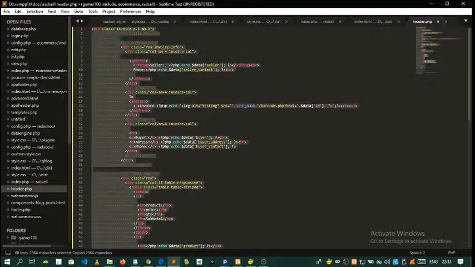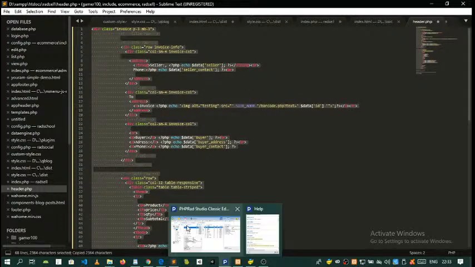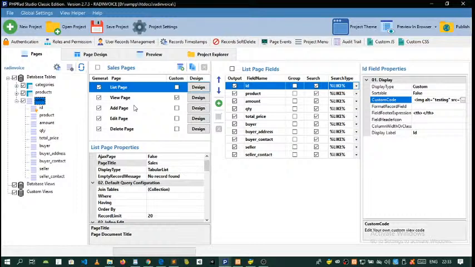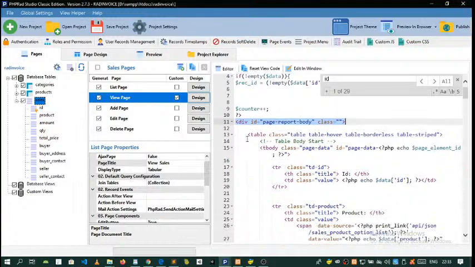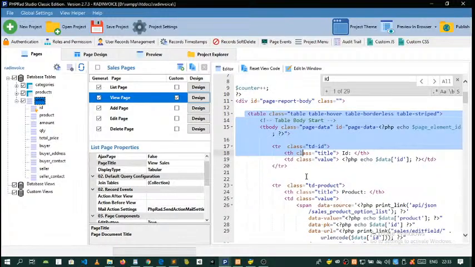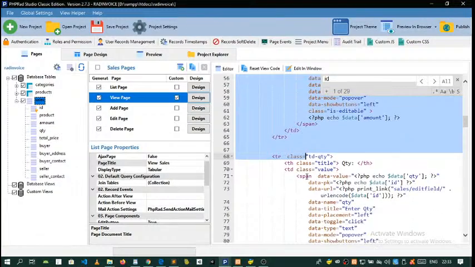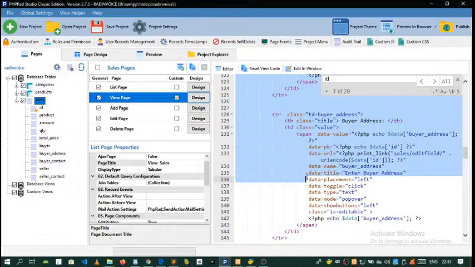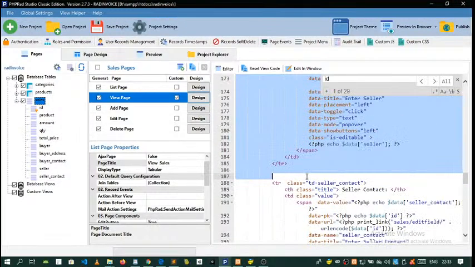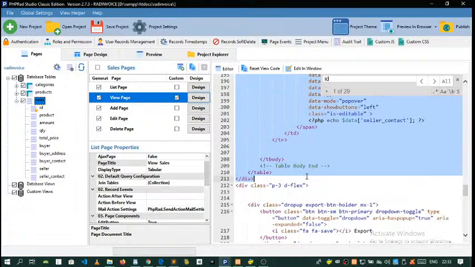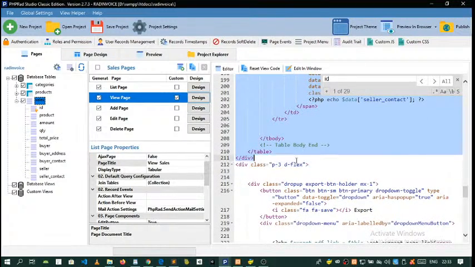Just copy everything here, come to Phprad and go to the page. Now make sure this remains here. Now delete everything else other than that. Delete everything else up to there.